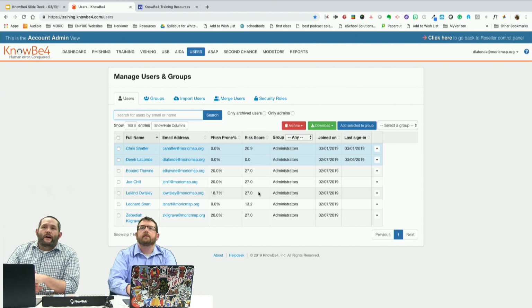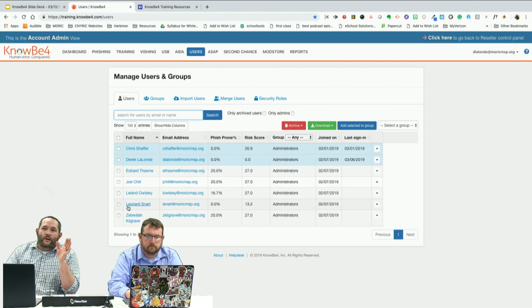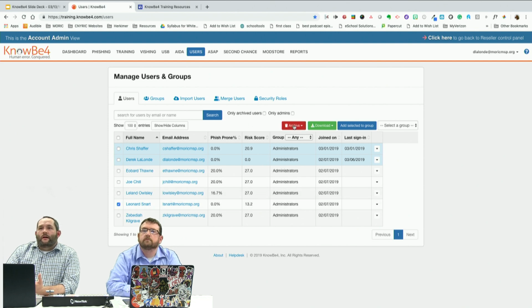But one thing we do want to point out is if you need to edit this list, you can simply check the boxes to the left of any user, and then above the user list there's a red box that says archive. When you select that box, a drop down appears and it lets you archive any of the users that you've selected. That takes them out of your user list. It keeps them in the system as an archived user, so their data is still available later on. And once you've done training, it does keep the information in the system that they completed a training. So if someone leaves the district and then emails and says, hey, can I get a verification that I completed that training, you'll be able to verify that through the system even after they've been archived.